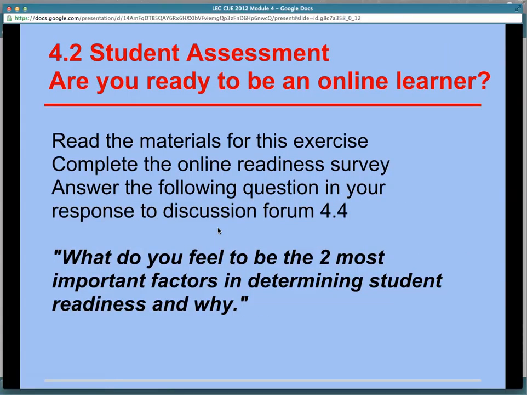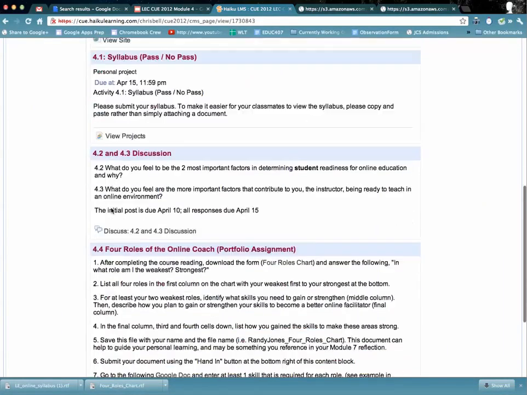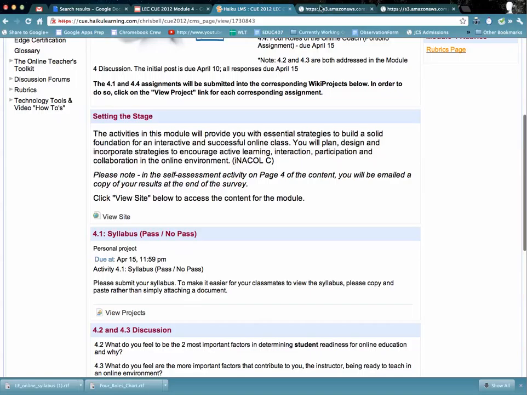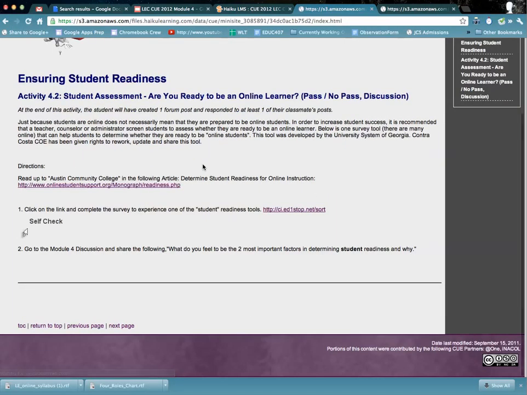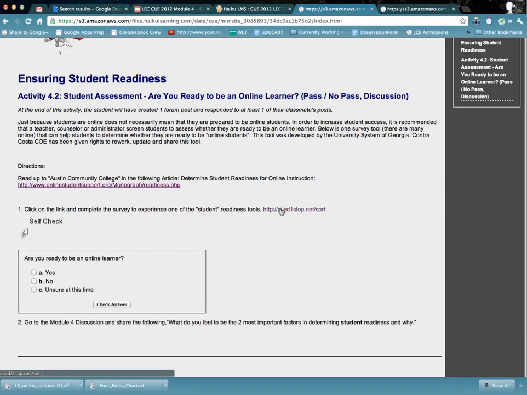So student assessment. You're going to read the materials for this particular exercise, and that is under here. Ensuring student readiness. So read the article and then actually do the self-check.